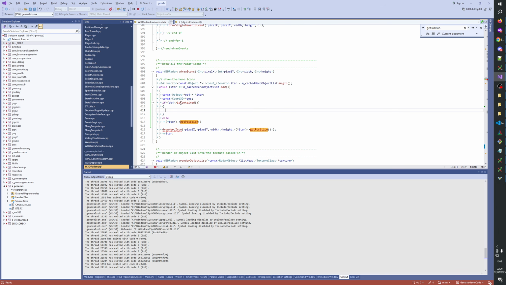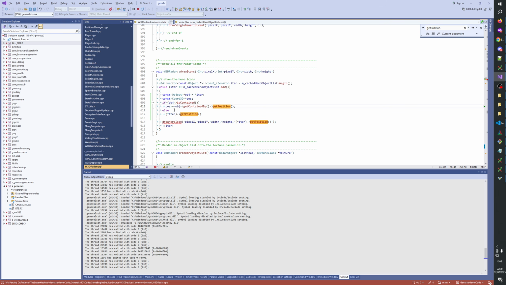If object is contained, then we take position equals object get contained by get position. And then here, otherwise we take the position from the hero itself. And that way it shouldn't jump anymore. Position.